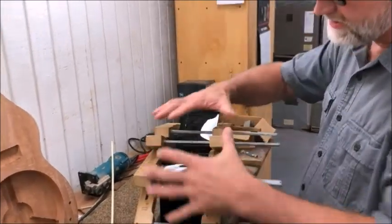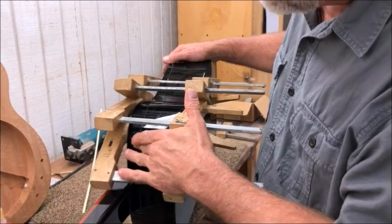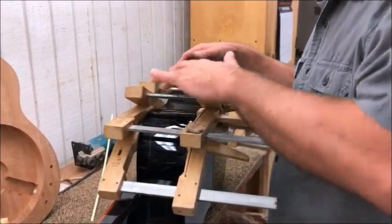Now, since this is clamped up dry without glue, I want to check the seam here to make sure it's flush. And this looks really good.